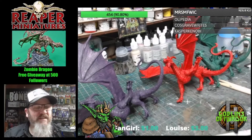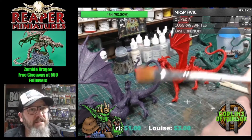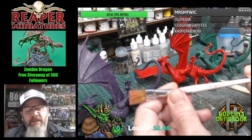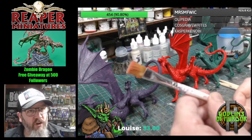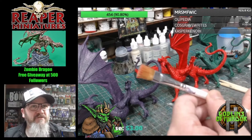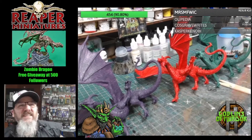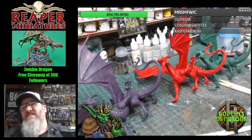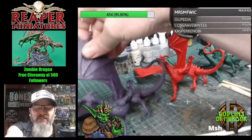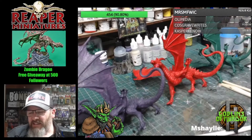Once she'd finished the undercoat, I said she needed to do more because it needs a flatter finish — she'd missed some parts like on the wings here. I'm not having a go at my lovely Claire, but I found it very funny because she used this brush that I've been using for years, and she goes 'It was not me — there must be something wrong with the brush!' And I was like, okay then! We both rolled around laughing about it.